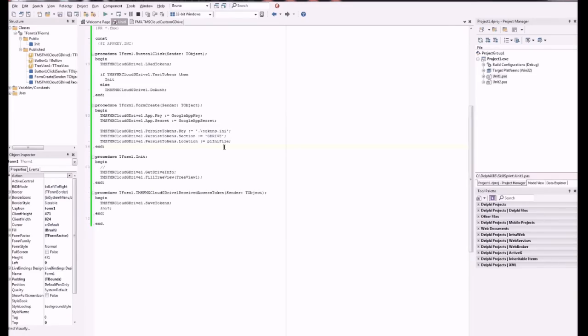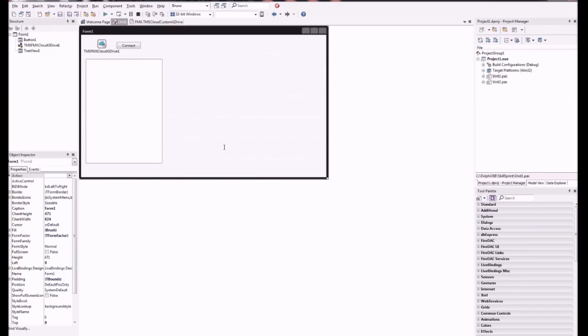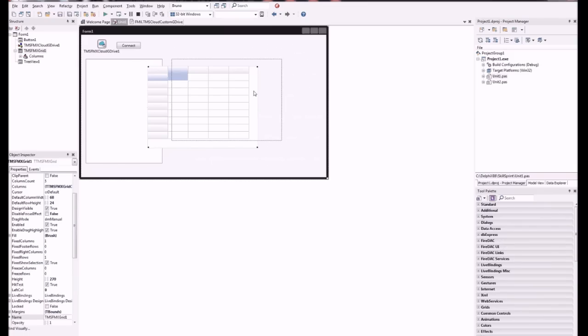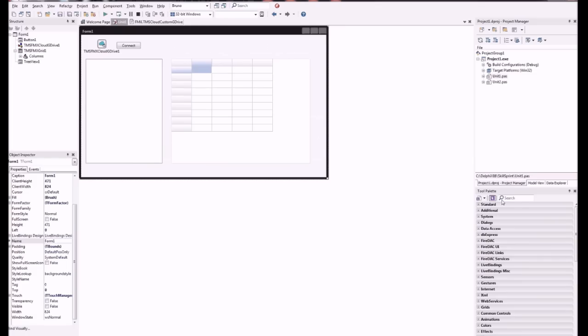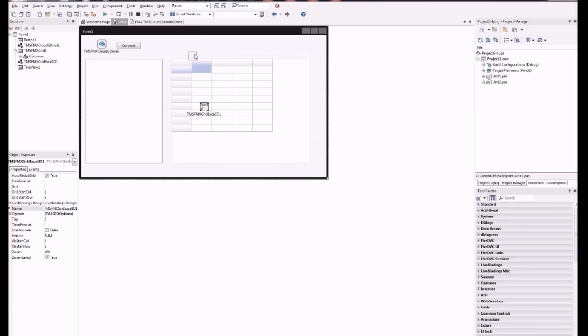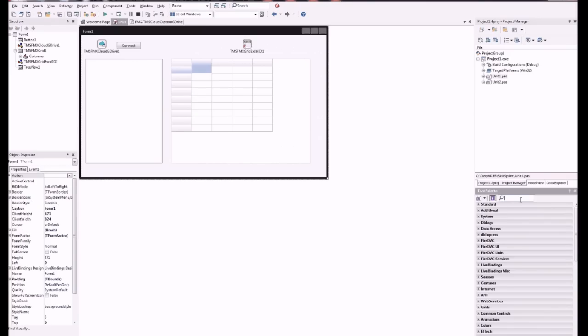Good, and now it's time to add the code to download the file from Google Drive and then open it up in a grid. For this demo, we will choose a TMS FireMonkey grid, which is a grid that has a lot of built-in features. It looks very similar to the TStringGrid that we are used to in Delphi, but it actually has a ton more features. Another component, a non-visual component that we will use, is a component to perform the import and export of an Excel file in this grid.